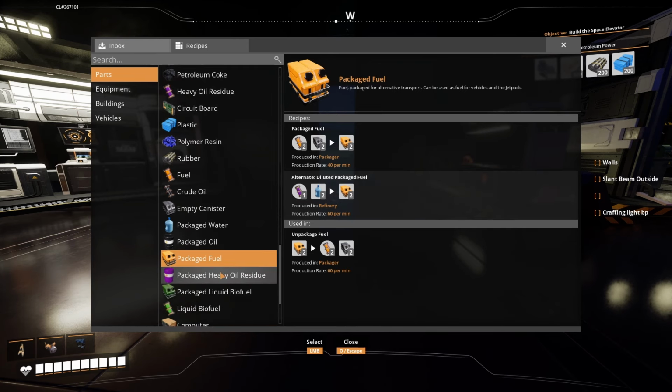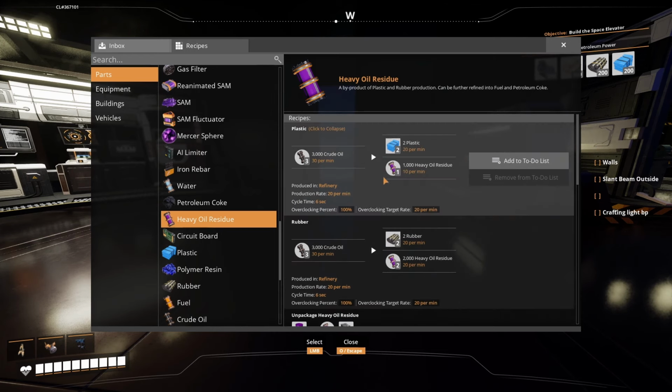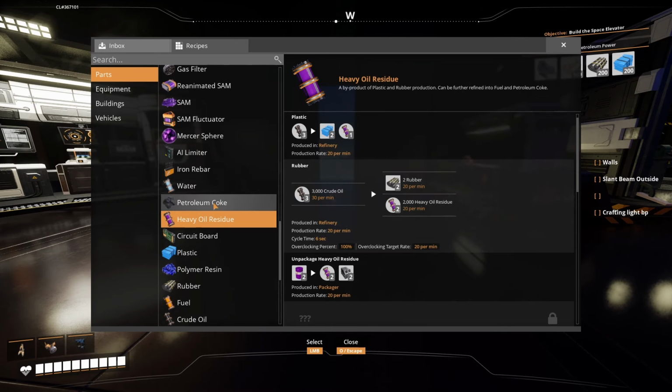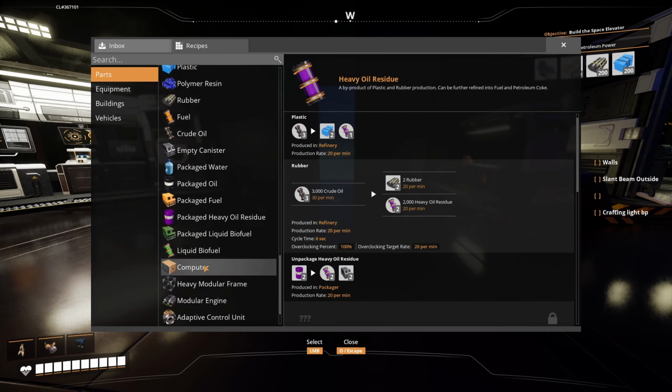Now I can't show you that right now because obviously I don't have the recipe unlocked yet. So the only way I can make it right now is with plastic or rubber, and we only get 20 instead of 40, so we're really not going to get that much heavy oil residue. It's going to be really inefficient to do that. So I do need to keep hunting for hard drives in between this episode and the next, and try to get that. But a couple updates on recipes.